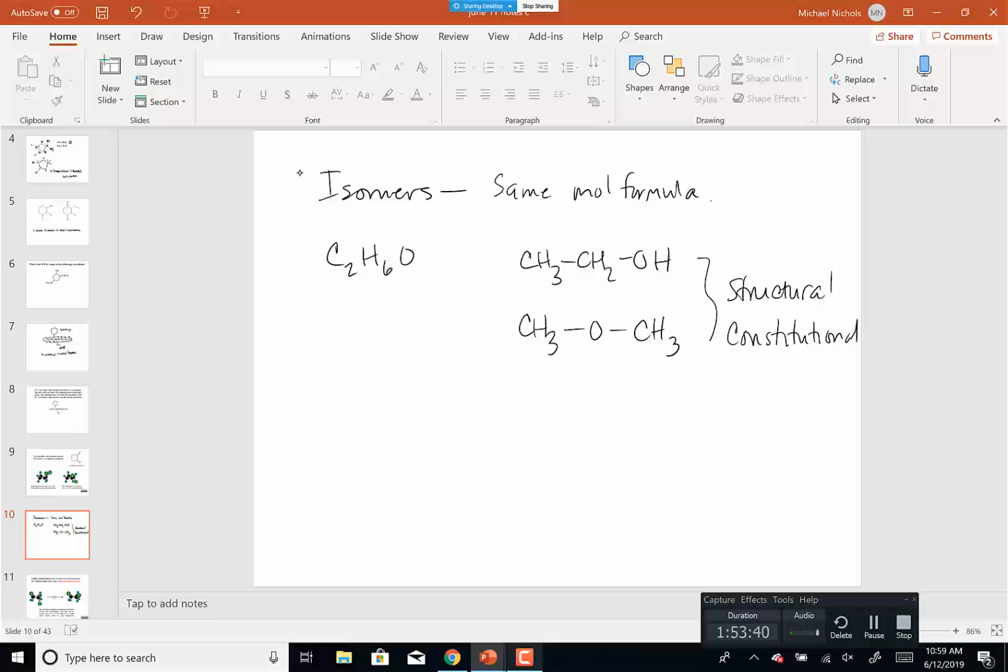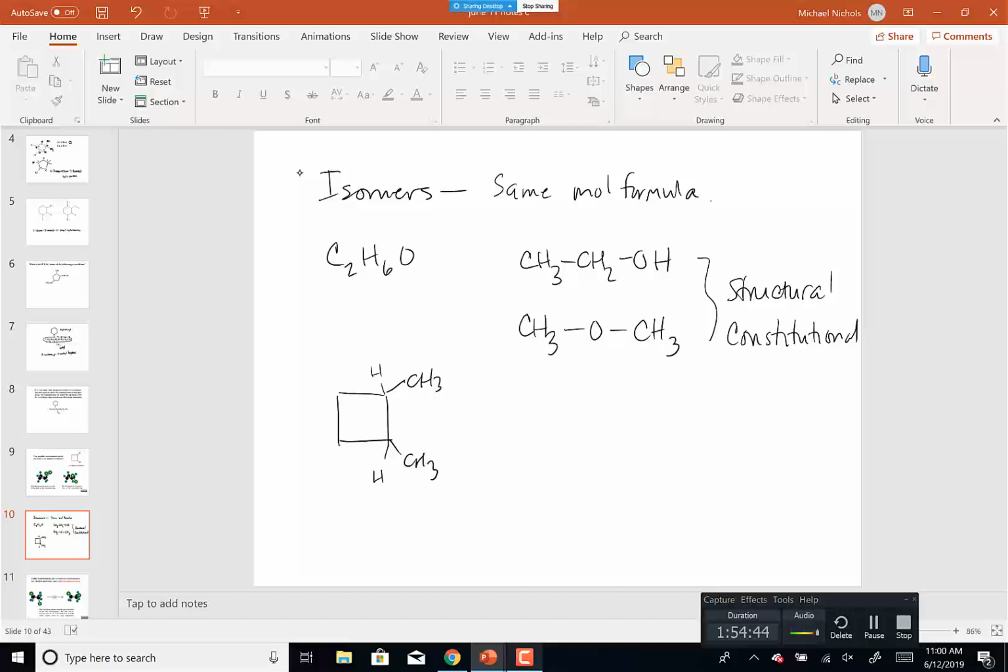So these are structural isomers. The same connectivity, though, can have two different three-dimensional structures. For instance, if I have a cyclobutane ring with two methyl groups attached to it, attached to the carbon is also another hydrogen. I could attach those methyl groups so that the two groups are on the same side of the ring, above or below, or the two methyl groups could be on opposite sides of the ring. There's no way to make groups on opposite sides be on the same side unless I break the ring apart. But they're the same connectivity. So these are different three-dimensional structures.